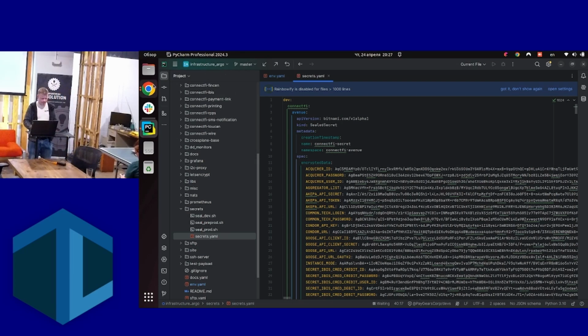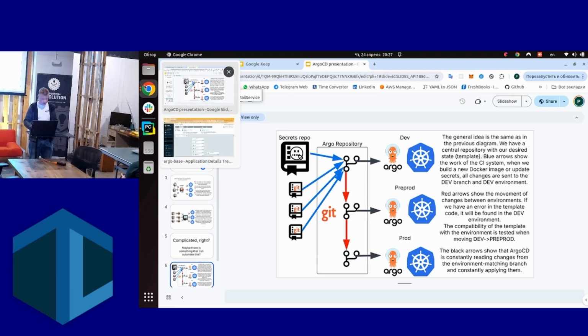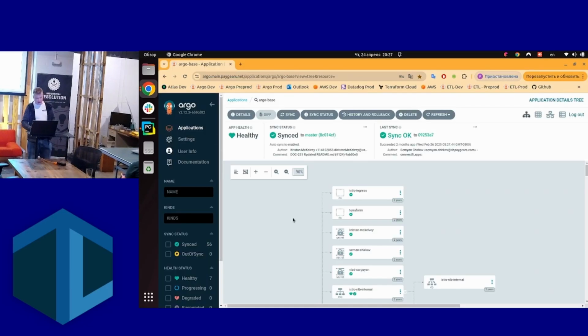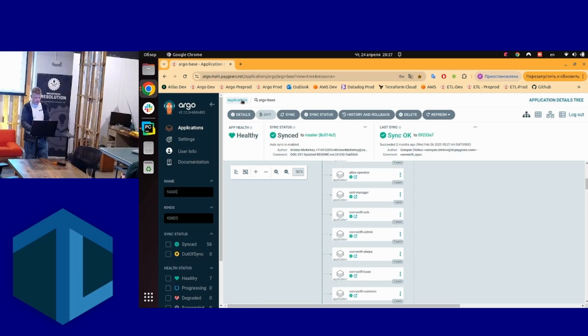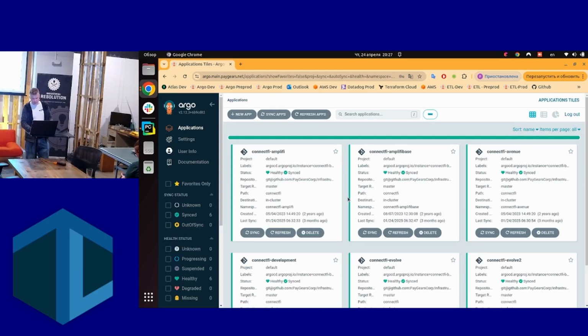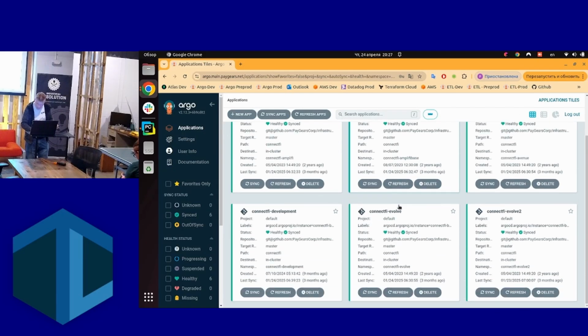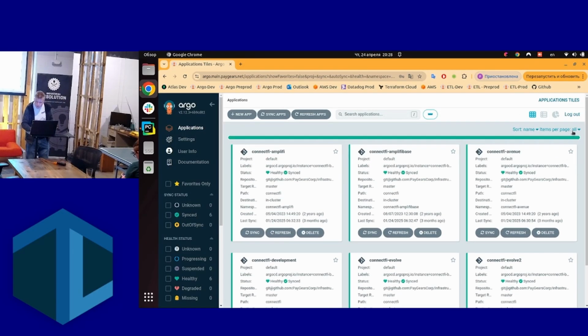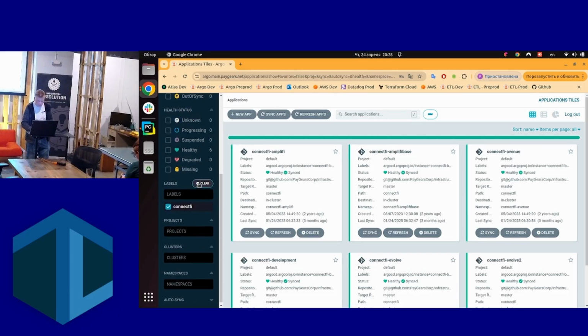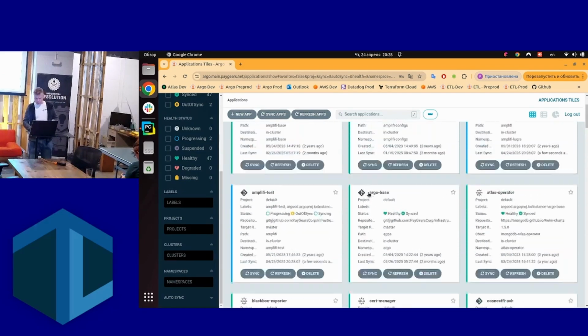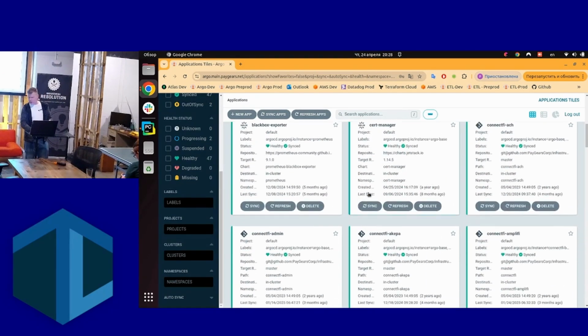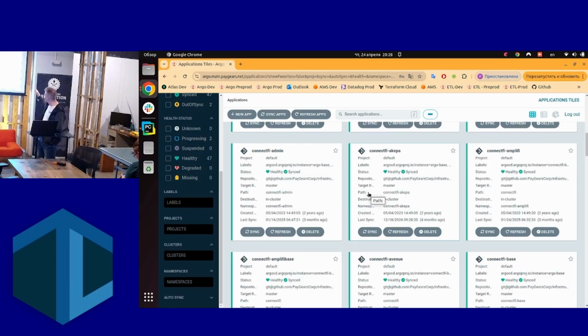Let's go to Argo. Hold on. This is our dev Argo. There are a lot of different applications. Where is everything? Got it, filter. So, a lot of different applications. Some are Helm charts. Some are Jsonnet deployments. Instead of using Helm, I'm using Jsonnet and doing the same deployments but easier.